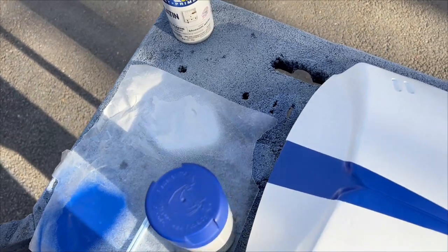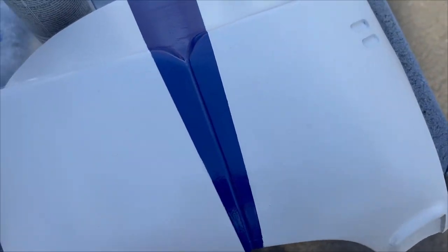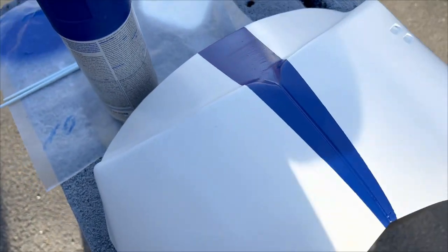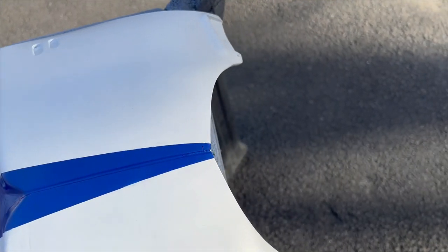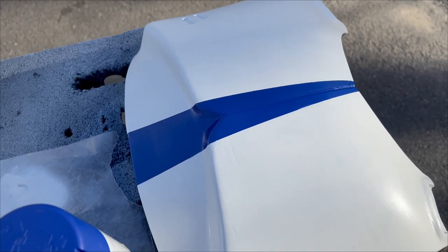You can dab the paper towel in the paint on the wax paper, and then you can just kind of wipe it with the edge of the paper towel onto the paint, and it adheres without any brush strokes, which is really good. Now, that lets you cover any large areas, of which I had a couple of very misted bleed areas that I had to deal with.